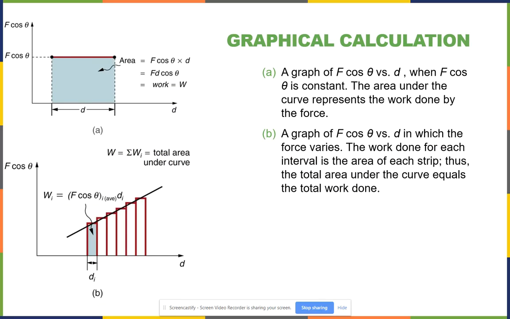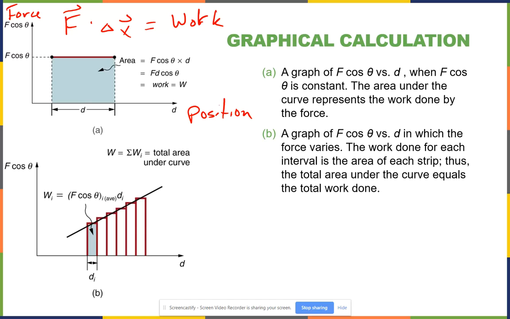So in calculating the work, remember it was force dotted with change in position is work. And so if you make a graph and you put force on the vertical axis and position on the horizontal axis, then force times change in position, if you had a constant force, it would just be the height times the width of the box as shown there. And what would we call the height times the width of a box? The area, which it probably says somewhere over here on the right.